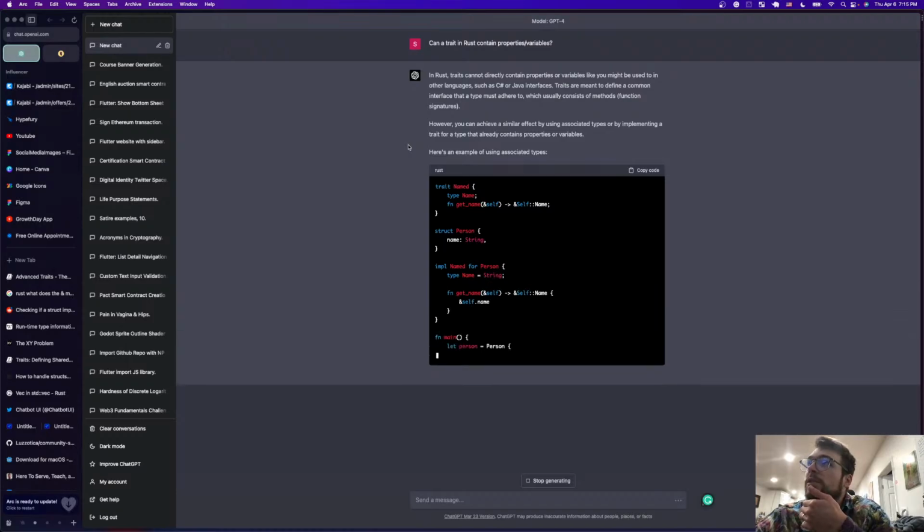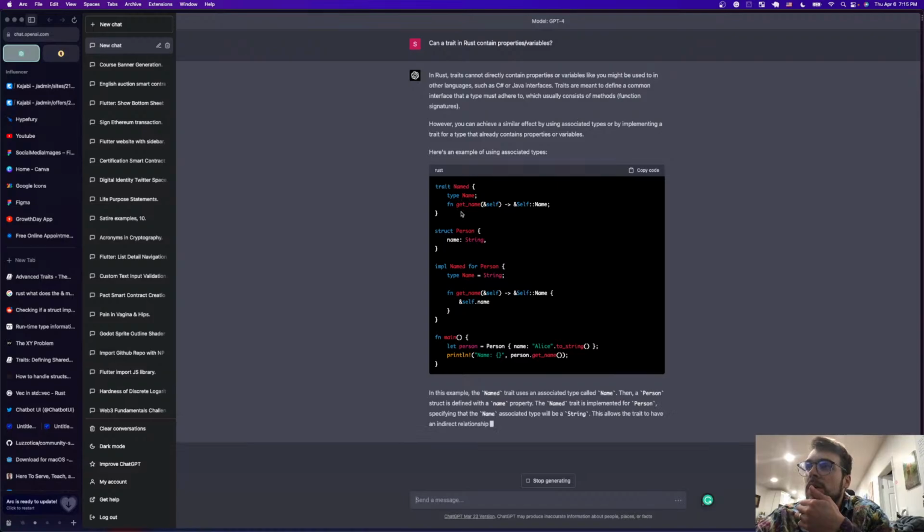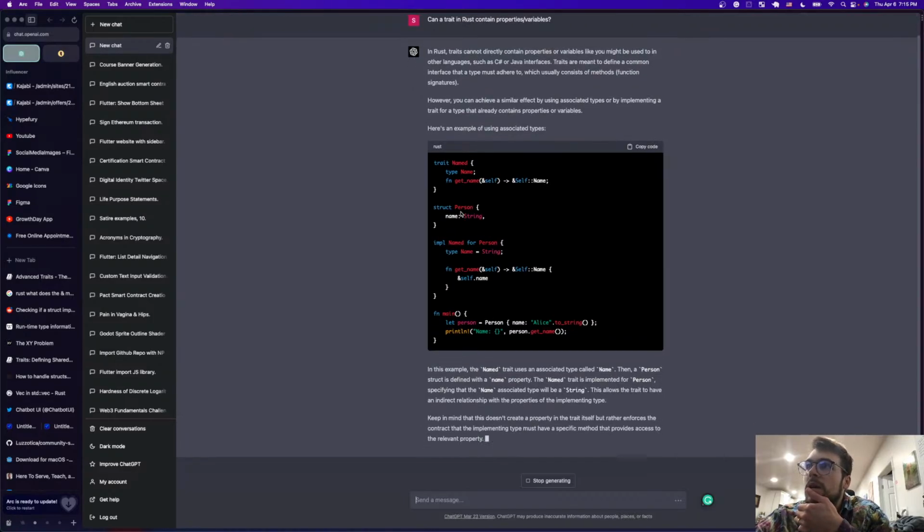Or by implementing a trait for a type that already contains properties or variables. Here's an example of using associated types. Huh. Yeah, that's not what I want.